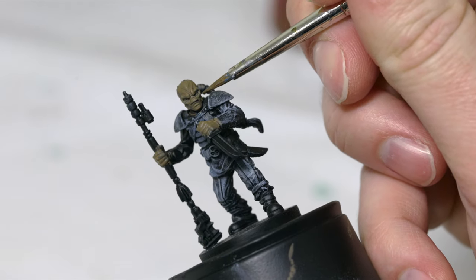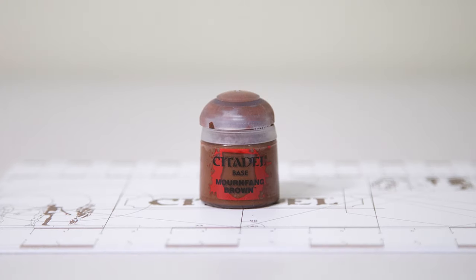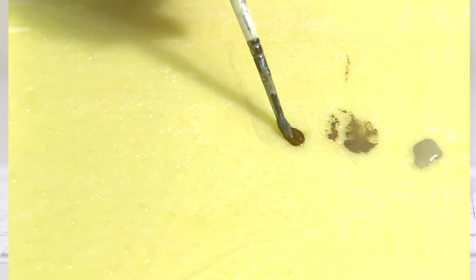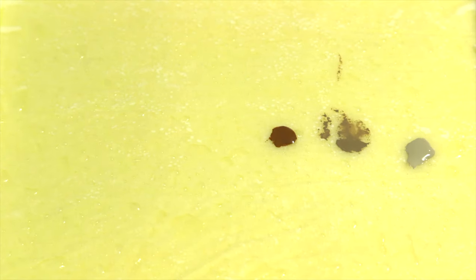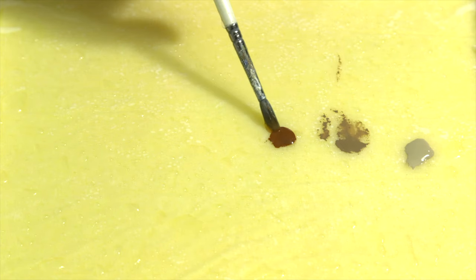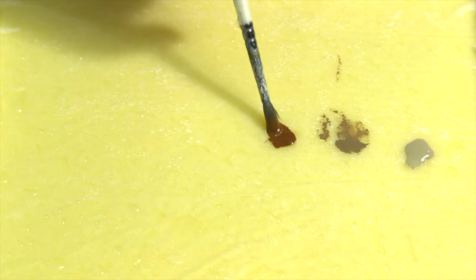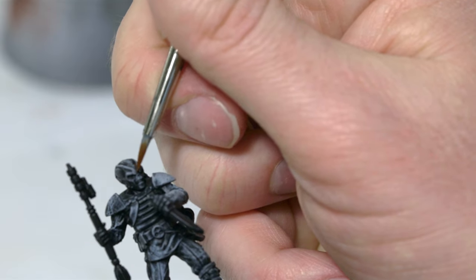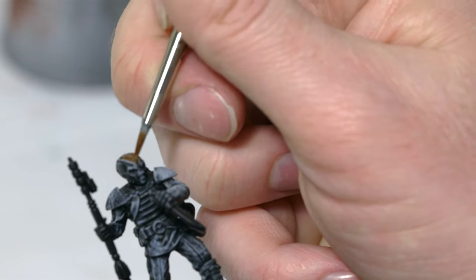And then for the second figure, we're going to use Mournfang Brown. So go ahead and add that to your wet palette. Add a little bit of water. You want to organize this in a way on your wet palette also, to keep it separate from your first figure, second, third, and fourth. That way it'll be easy to jump back and forth and know which one is which. Go and do the same thing with the second figure.